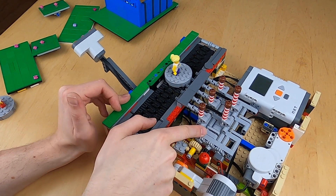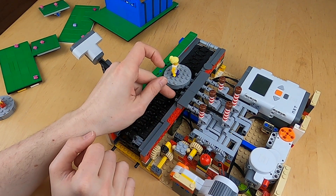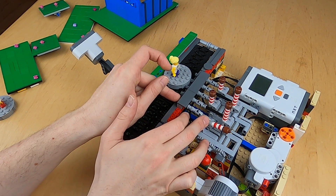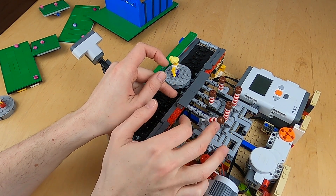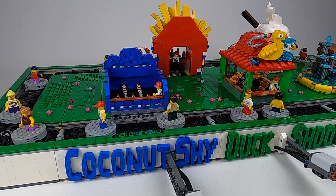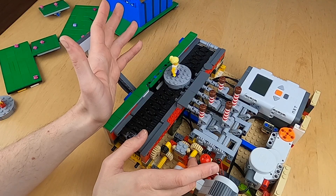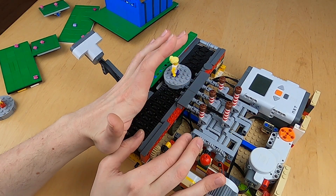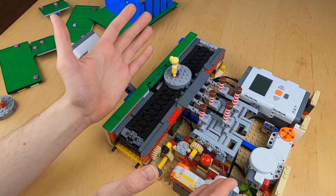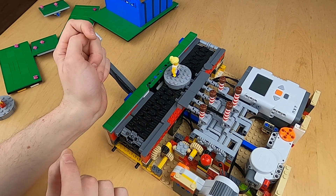The mechanism for turning down the coconuts is quite simple. I'm using a universal joint to have flexibility, and the coconuts can lie down or stay up, remaining in one of these two positions pretty reliably. Sometimes the module doesn't quite turn all the way up to reset them properly, but usually you just have to try two times and then it works. That happens when the clicker mechanism is a bit too slow in engaging.